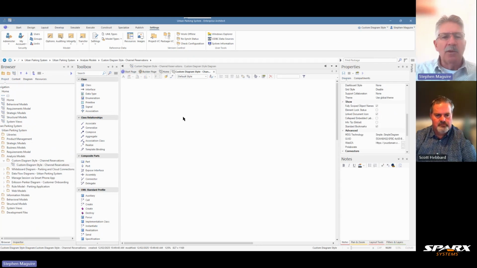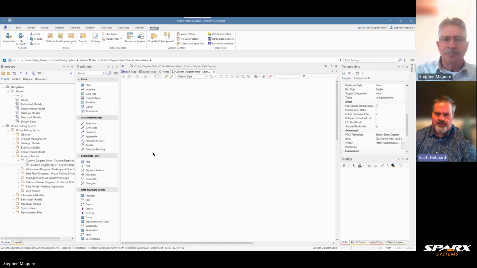Now, curiously, normally what happens is we get a toolbox that shows us the kind of things that we can put into the diagram. The thing I want to drive home today, Scott, is the fact that this type of diagram you can apply to any of the other diagrams that you've drawn. So any elements that you put on here will be drawn in a custom style. So how do you switch the toolbox to go to different features? Yeah, let's have a look at that, Scott.